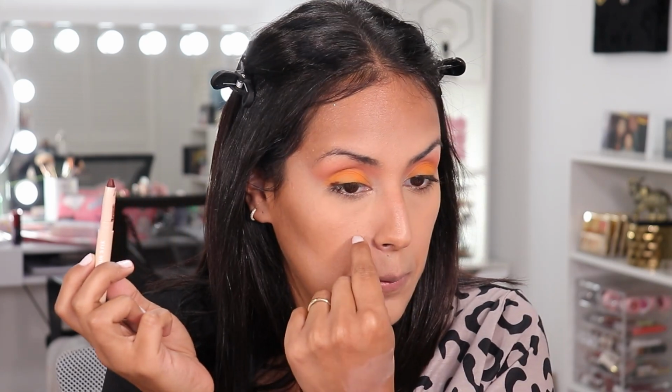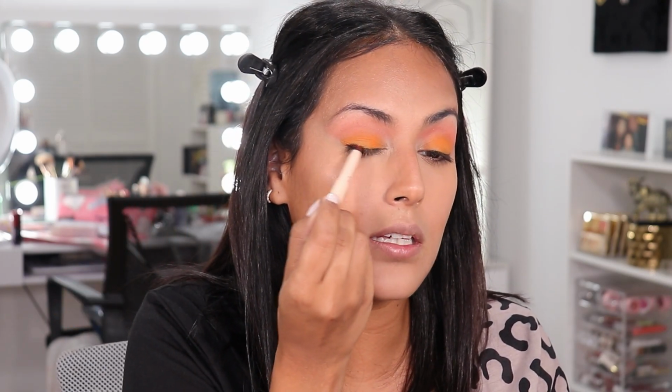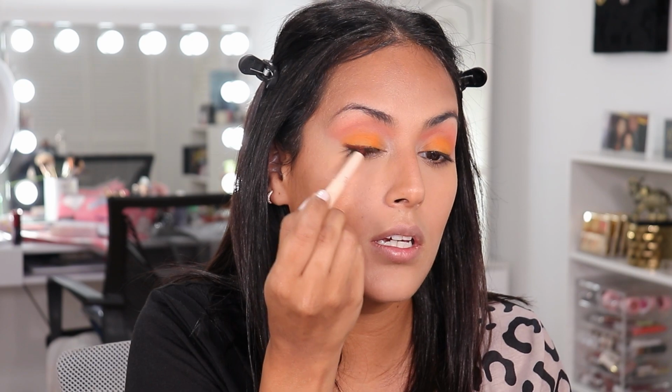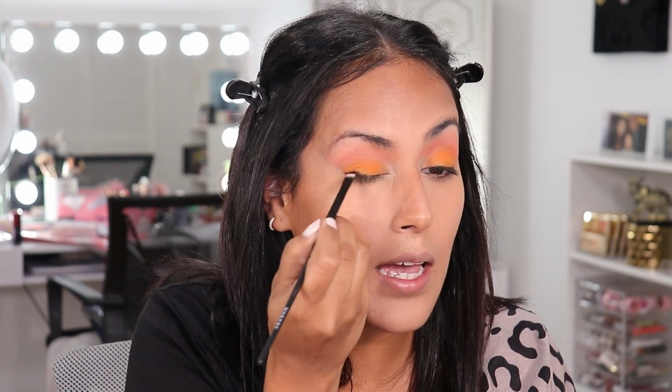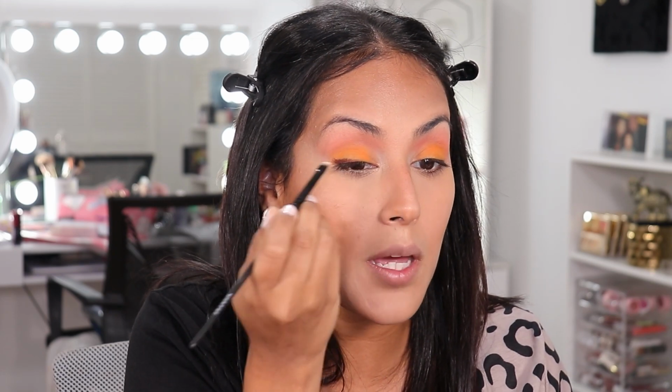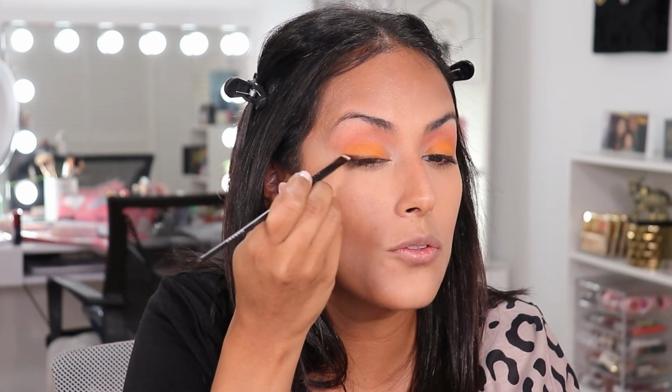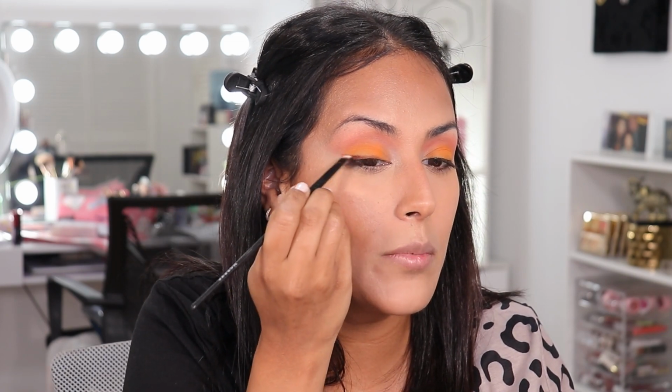She's figured it out. It is in their coffee shop shade, and it is one of their creamy matte. It's pretty, oh, I have a pelito, hold on. Pretty chunky, but that's not necessarily a bad thing. So your girl is going to drag some down here very gently. I don't know if this is gonna dry fast, so I'm gonna do one eye at a time. I am gonna grab a little angled liner brush. You can use this for anything really, and I am going to drag some of that product. I'm going on top of it and I'm dragging forward to create a little shadow, if you will. Okay, and then out here, another pelito. Jeez, these pelitos today. I'm gonna drag up. You see, so we're creating a little bit of a wing situation.